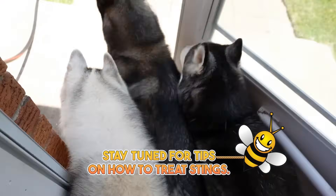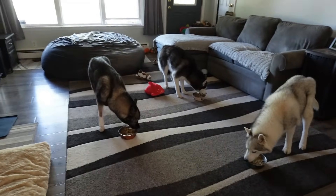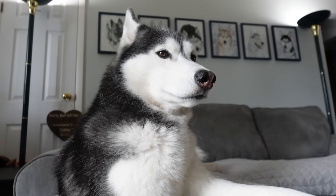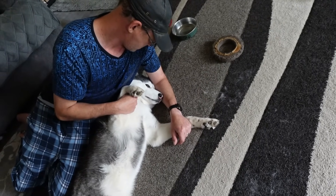Last week we let the dogs outside. As you guys know, we watch the dogs when they're outside in the morning. We didn't see anything happen. They were out there, they did their thing, they all came in, they had their breakfast, and then they took their morning nap. While they were taking their morning nap, I went down into my office to get some work done. About an hour later, I get up to check on the dogs. And since they were in the living room, I went in there to check on them.